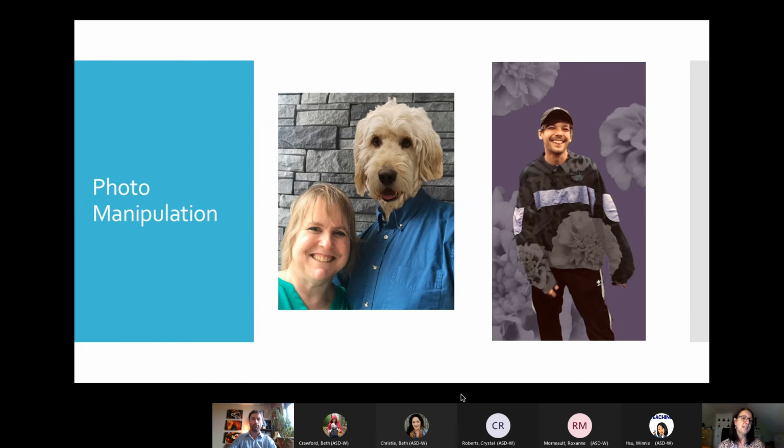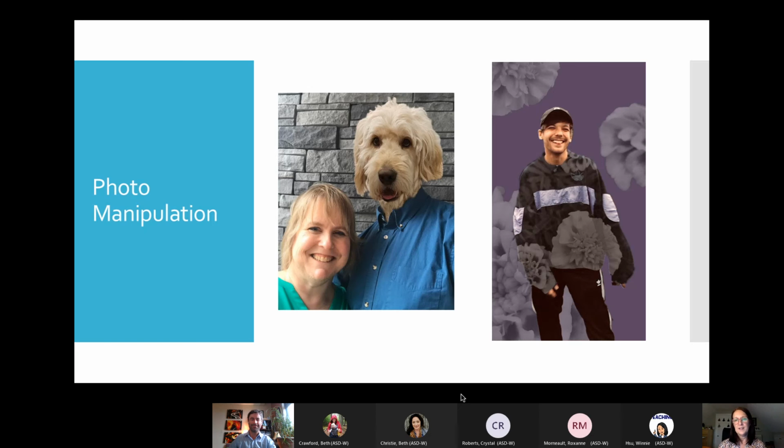Now, that said, all of my students had to do some photo manipulation. So the other thing that made it really nice is that they all had this on their own devices. They could take their own photos, because now they all have a camera in their phone or on their iPad, or even in their laptop. So they could have personal photos. One of the assignment options I gave them was to adapt a family photograph. So the picture on the left is the student's parents and the family dog. So she's combined them together.